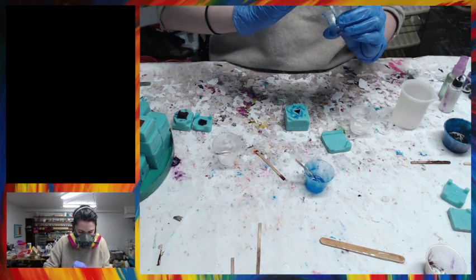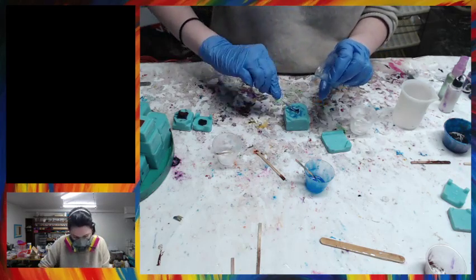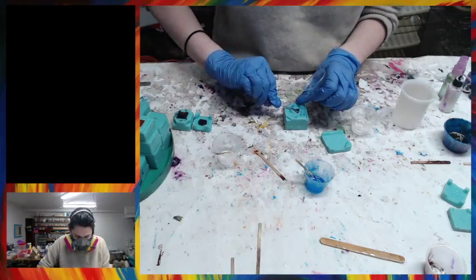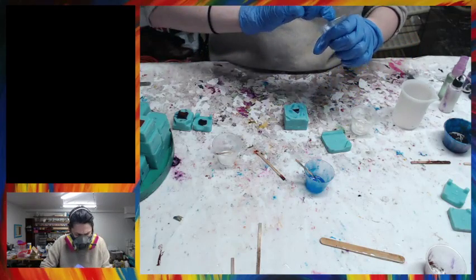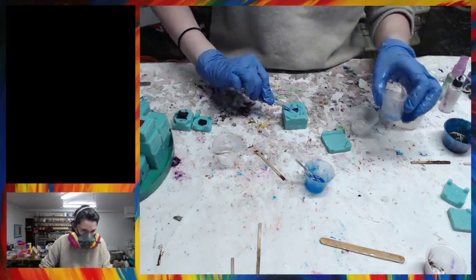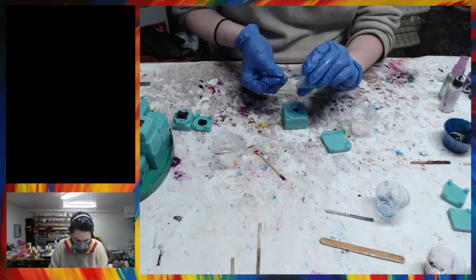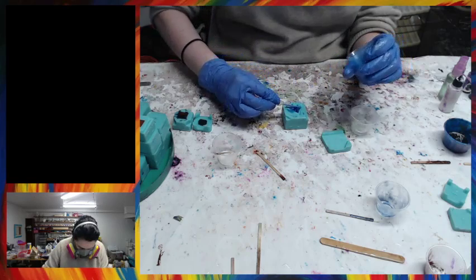I have a bunch of spare D20s sitting in a container over here. I don't have a ton, but I have quite a few. It's mostly from either I had extra resin that I just threw into a D20 mold, or I had an idea for something and it didn't quite turn out. So I just decided I'd have it as a single D20 in my shop, something like that. And most of them are green. I have a ton of green D20s. So many green ones. It's like, why? Why do I have so many green D20s?